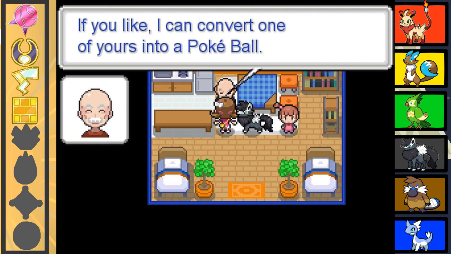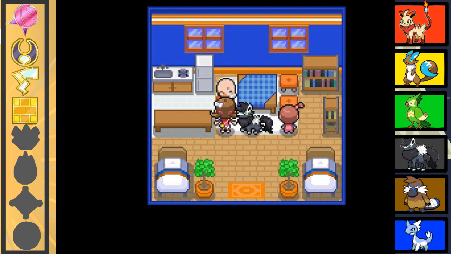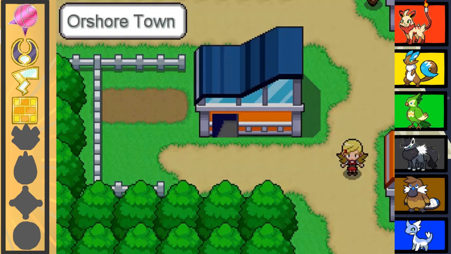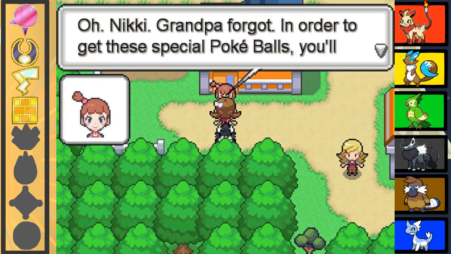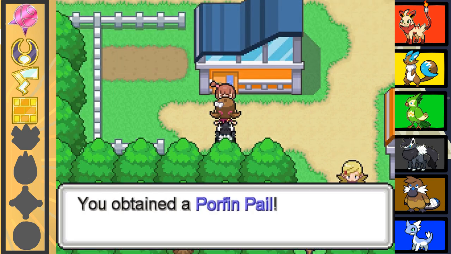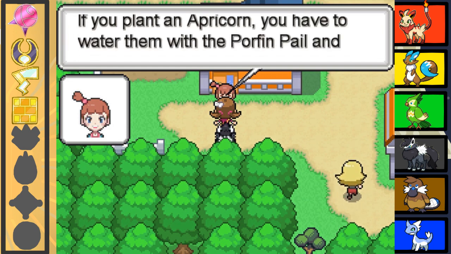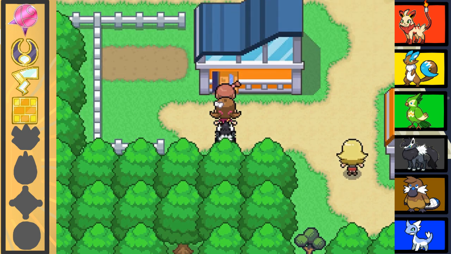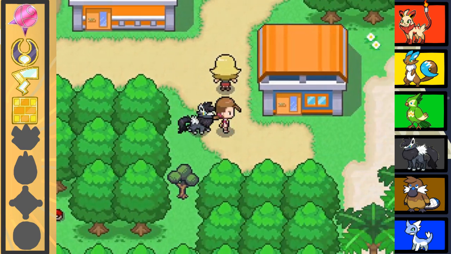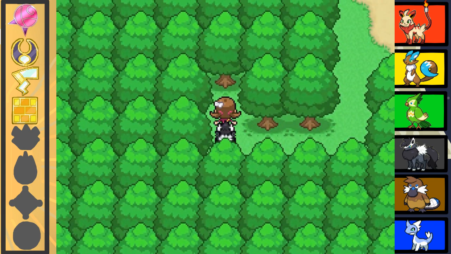Yes. We have to wait a day. You've got to be kidding me. Oh my god. Oh, I forgot. In order to get these special Pokeballs, you need this. Porphin Pill? What? If you plant an apricorn, you have to water them with the Porphin Pill. They'll grow into a tree, then you can pick more of them. Bring it to Grandpa, who turn them into Pokeballs. Good luck, happy growing. Thanks, little girl. I really don't care, though. Oh my god. Okay, that's kind of annoying.